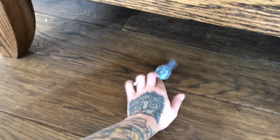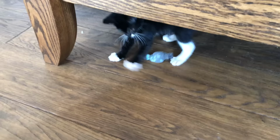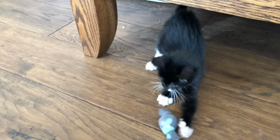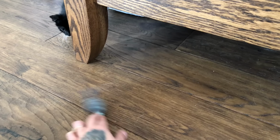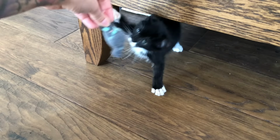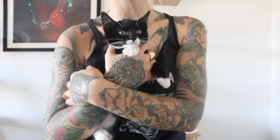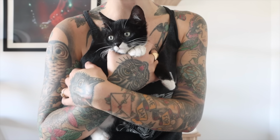If the kitten ever gets shy or is hiding away from you, you don't want to just pull them out from where they are. You can actually encourage them to come out with a toy or with some gentle touch. You want this kitten to know that you're safe, you're a source of fun, and you're a source of food. And voila! Before you know it, your little kitten will have gone from wild to mild.